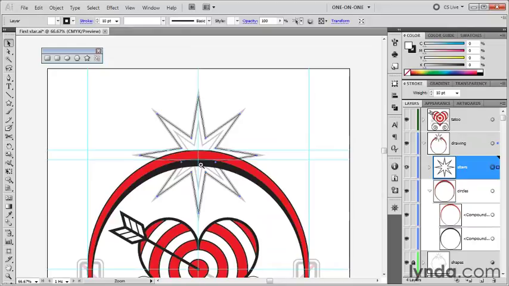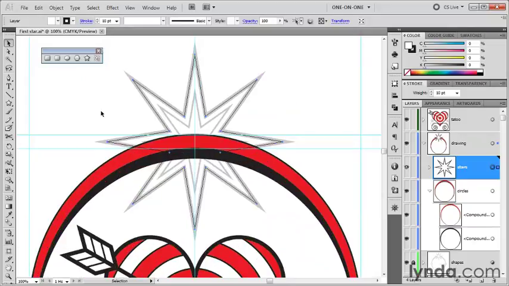And I'm going to zoom in because at this point we want to go ahead and scale a copy of the star to make the smaller star in the center. And I'm going to do that by grabbing my scale tool. Notice by default the transformation origin is right there in the center of the shape. That works out fine for me. And I'll begin my drag somewhere 45 degrees from that transformation origin. That is up right, down right, up left, or down left. That just gives you the most control.